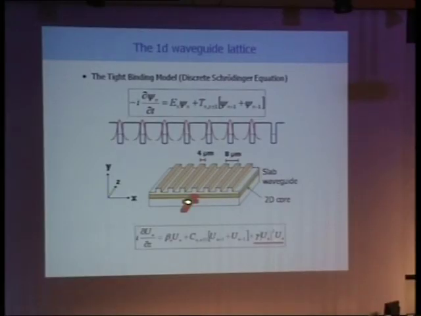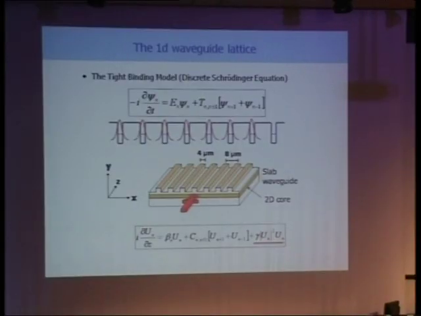One additional advantage of the optical system is that we can shine high intensities into these systems, and then suddenly things become nonlinear. The index of refraction now depends on the amplitude, and therefore you start to see effects that relate to interactions between photons. Or, if you want, you study this system not only at the single electron limit, but also for interacting systems. So you can experimentally study this simple model even with interactions. But today I will not discuss interactions at all. Everything today will be linear and simple.